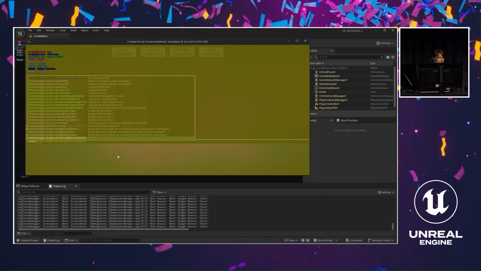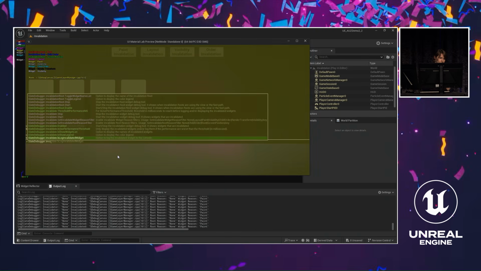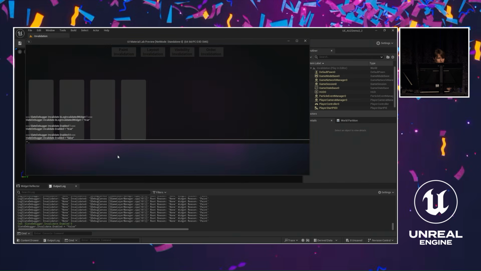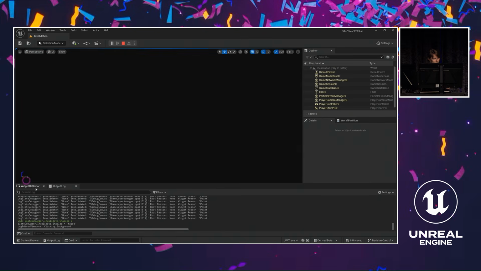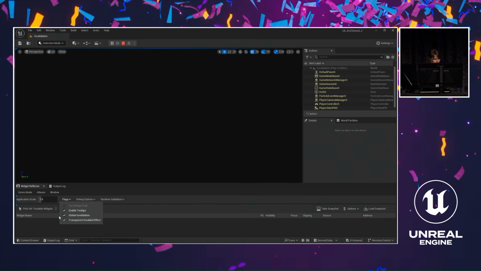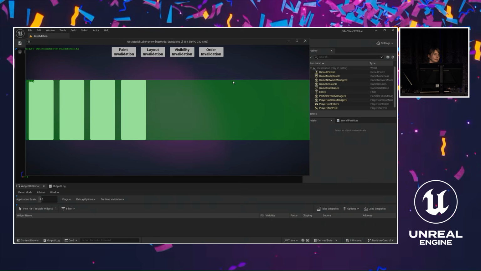We're going to disable this. That would not be the one. Let's go to invalidation. Disable it. And we're going to turn on one last little bit of invalidation with our widget reflector. We're going to turn off global. We're going to turn on the root invalidation so you can actually see an invalidation box as it stands. So this actual widget is inside of an invalidation box. And you can see when I turned on global invalidation, it disabled the invalidation box.